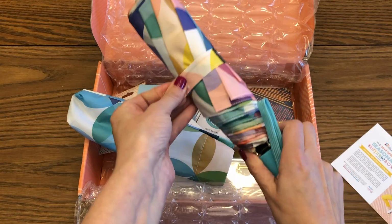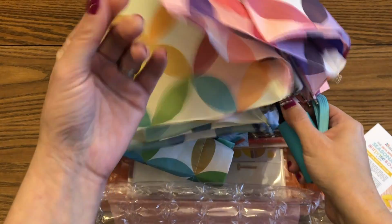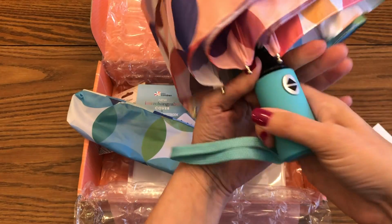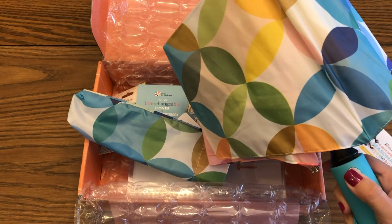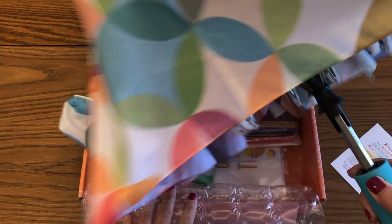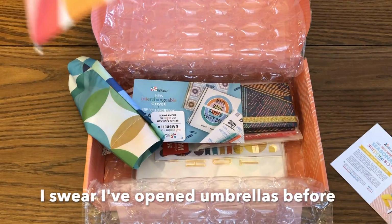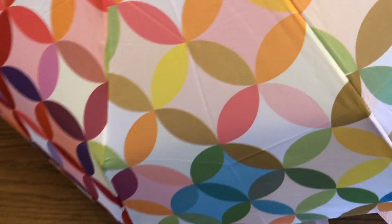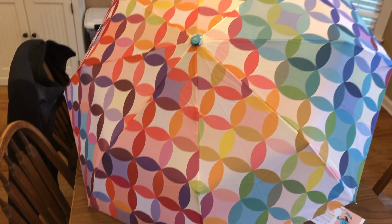it is the mid-century circles pattern. Sorry, I can't talk and open at the same time. There's also a little button, so I haven't opened it yet. I think yep, there. Oh! It is a pretty good size umbrella. I don't know if you can get a good view, but it's huge.